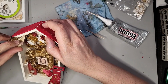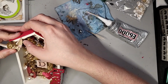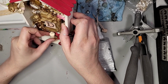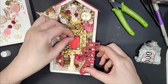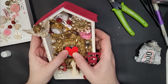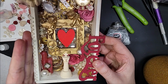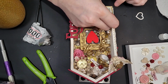And this little cherub is a broken pin, and it was really poorly painted, so I actually painted over it with some chalk paint and some metallic craft paint for the hair. The little chest piece was plastic as well, and I painted that with some chalk paint. And this was where I realized that I was making something that looked like it was for Valentine's Day. So I took the letter out of the middle and replaced it with a heart from Dollar Tree. You would think I would have noticed sooner with all the cherubs and the red and the word forever, but I didn't.